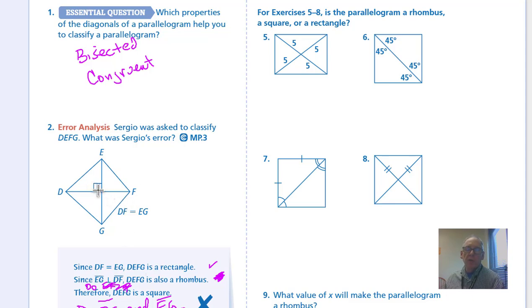They do, but he's got to bring some more steps out to actually show that they bisect each other, which would mean that these two pieces are congruent because of congruent triangles, and these two pieces are congruent because of congruent triangles. And if they bisect each other and are perpendicular, then that's what makes it a rhombus, which lets him say that it's a square. So there's more work that needs to be done on that.